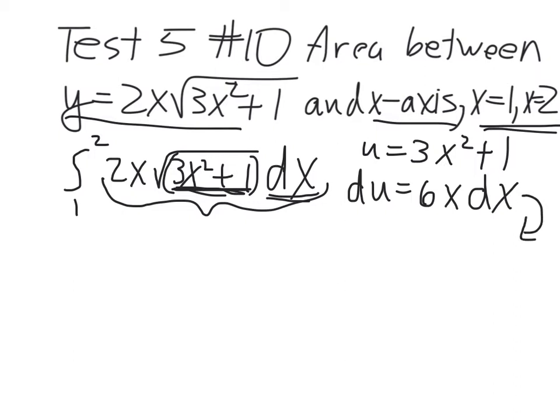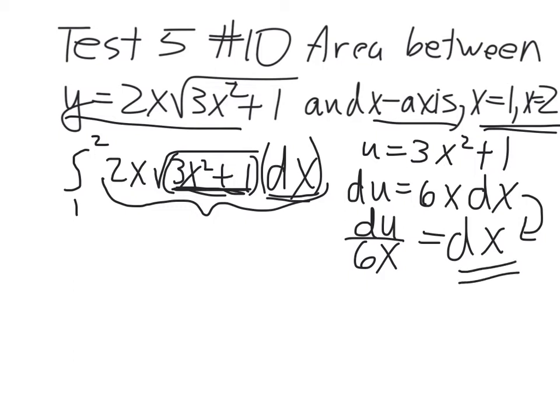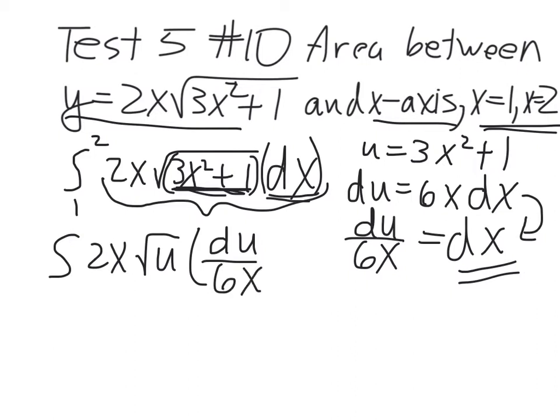Well, from this we can say dx is equal to, need to divide by 6x. Okay, and we can substitute that in here. Now the videos, Professor Berger shows this slightly different. Doesn't matter which way you look at it, both ways work. To me, going ahead and solving explicitly for dx, some students find that a lot easier than how he explained the problem. So we'll have the 2x square root of u, and then our dx becoming du over 6x.